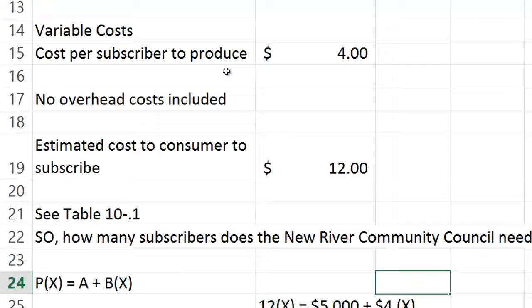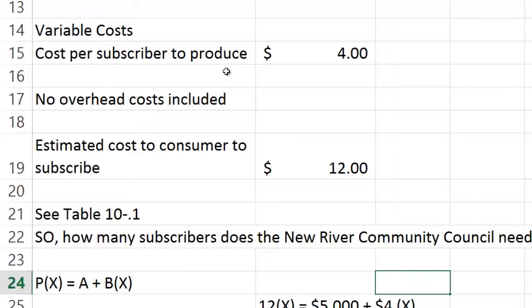The total of the fixed cost is $5,000. One person, one intern doing all the production. But the total variable costs vary depending on the number of subscribers. All right, so that's really a very important thing about defining what a variable cost is and how you calculate it. Again, the variable cost is fixed per individual, but when you add all those together, then it becomes variable. Because you might have 100 subscribers, or you might have 1,000 subscribers. And so that cost of the production is going to vary.